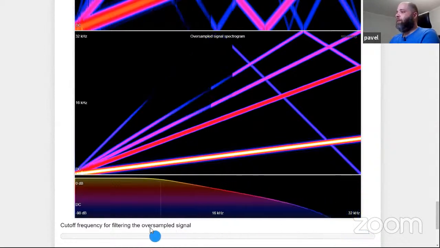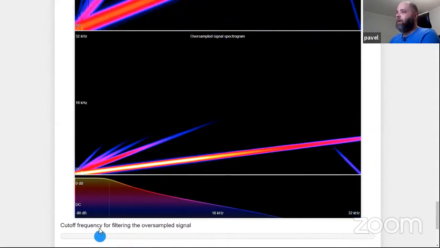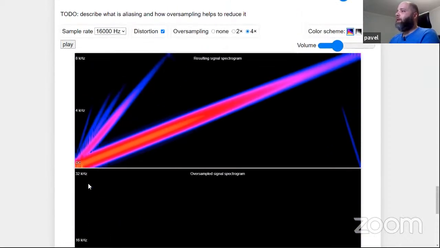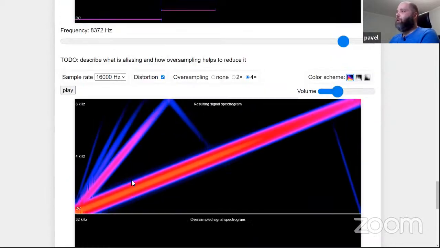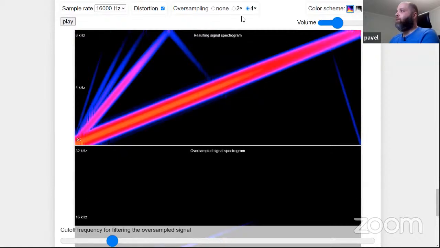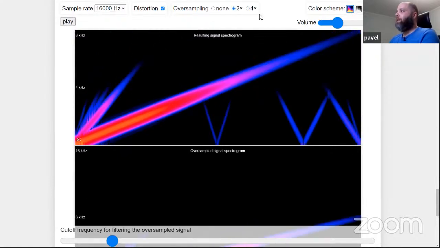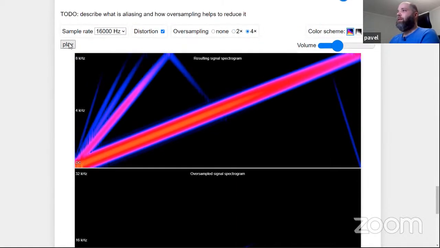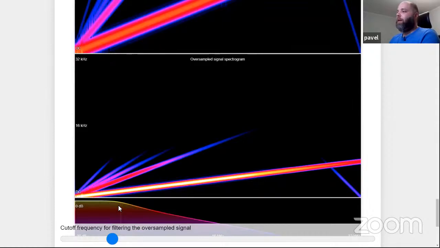Okay, we can again filter this, and now we can leave only the lowest quarter of the frequency contents. And what we get back is, I'd say, much better, because bouncing was reduced compared to 2x oversampling. I'll try to play it again. So yeah, we can hear it a bit, but I hope you get the idea. So you have to play with the cutoff frequency when you filter the oversampled signal.